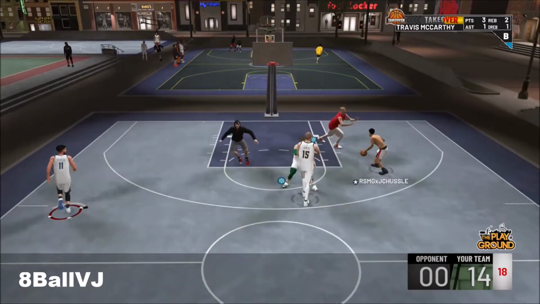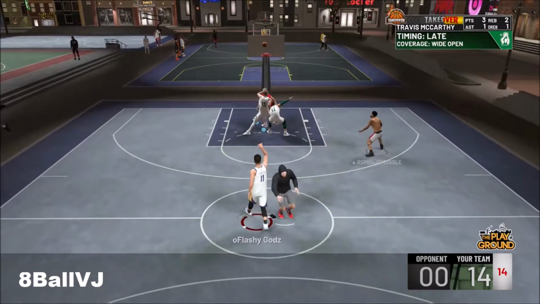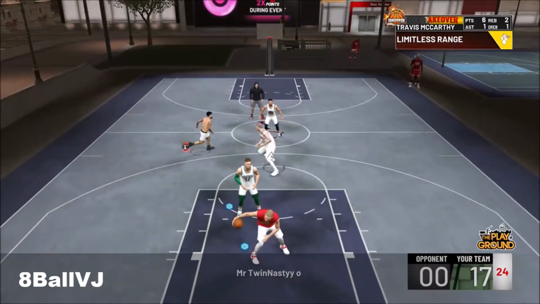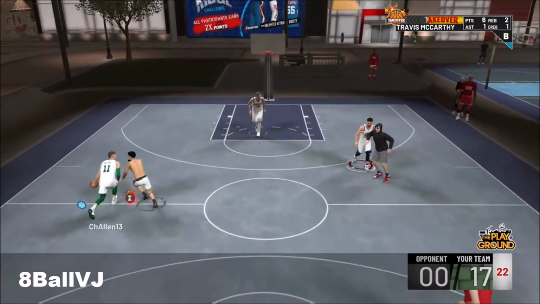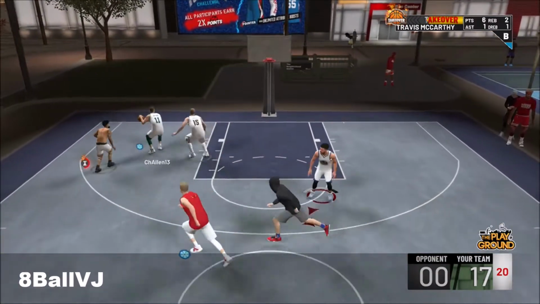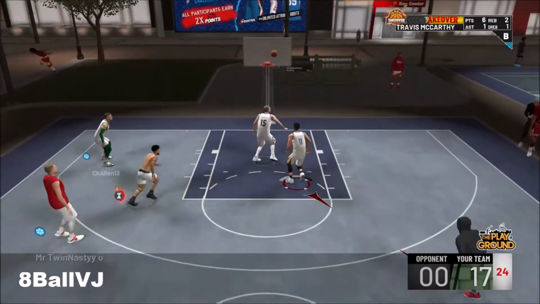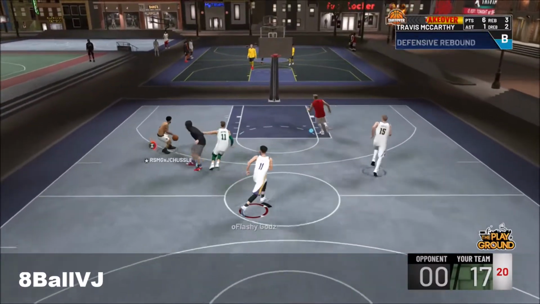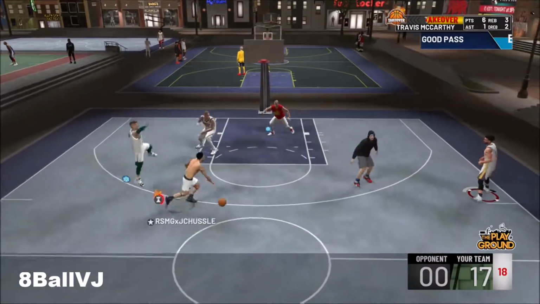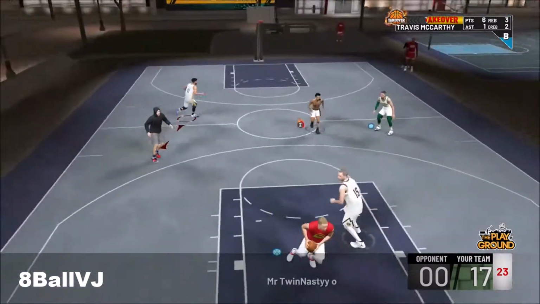If you're tall in this game, you have a huge advantage. If you're a sharpshooter in this game, you also have a huge advantage. If you're tall and you can shoot, that's a whole different... You're gonna be one of the best players if you know how to play 2K. Pure stretch bigs, I would say, are the number two archetype in this game, man. And number one has to be this build.